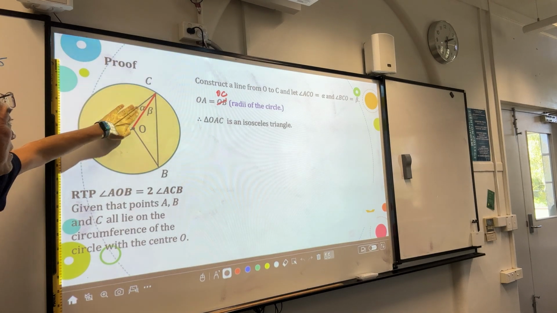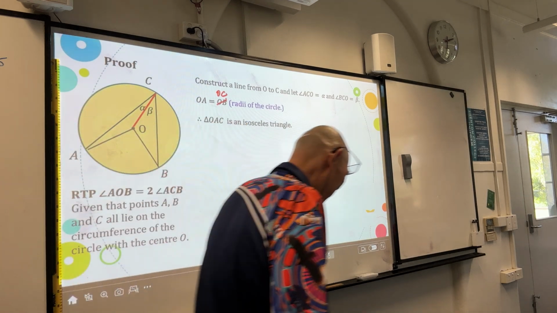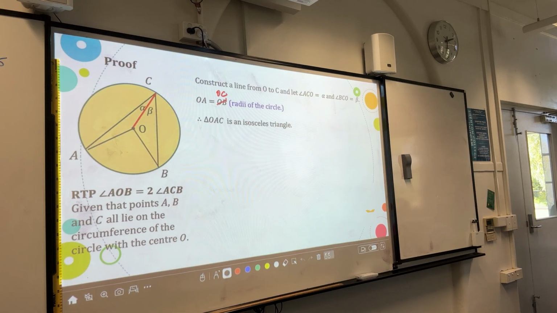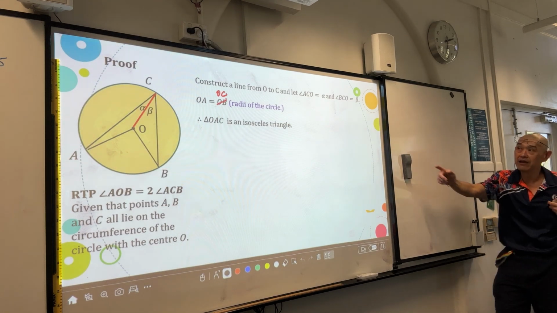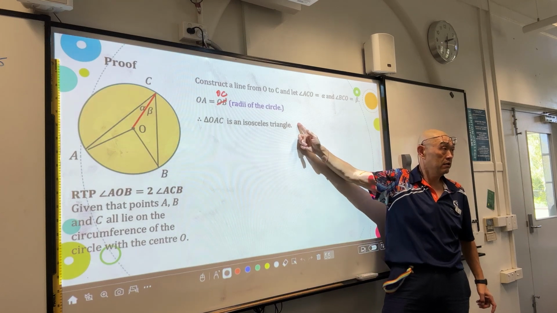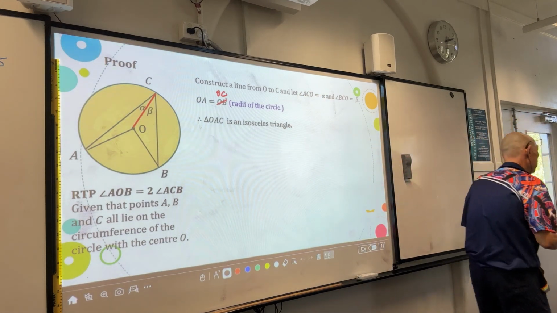So we're going to look at one triangle, so there should be an OC. Alright? I started off with OA equals OB equals OC, radii of the circle. Then I decided to change my mind, so I got rid of the wrong one. So OA equals OC, which is radii of the circle. The purple is the reason. Always state the reason when you're proving. So from there, I can conclude that OAC is an isosceles triangle. Right? Logical? See the logical steps.